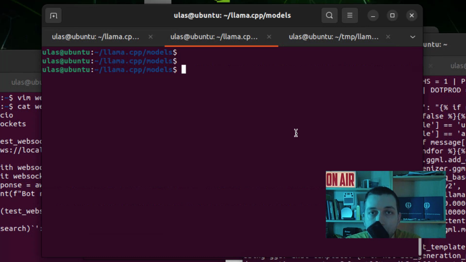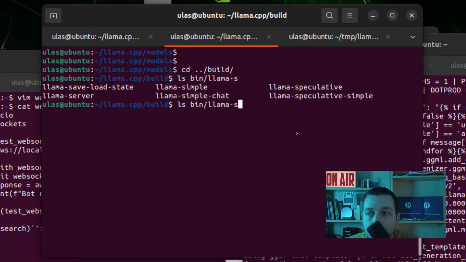After building Llama, you have the build directory, right? We were there before. And in the bin, there is the tool for the server and for the client. The server, as I tried, is not working for DeepSeek for now. DeepSeek is not supported for the server application. The server is like a web server, so you can interact with the model from the web. But now we can use the client tool to interact with the model via the command line from a terminal. So with that, you can simply run bin llama client.